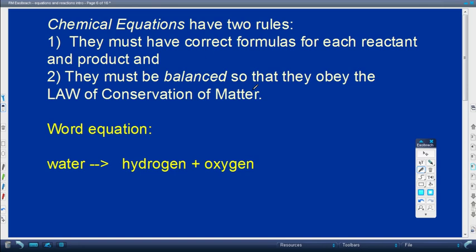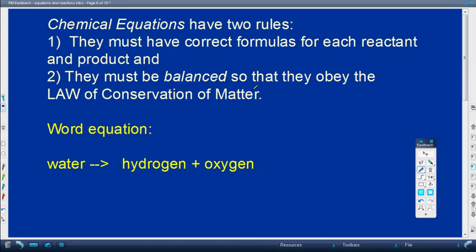But it's important for us to look at it in a slightly different way or rephrase it, and that is to say that during a chemical reaction, the mass of the products is equal to the mass of the reactants. That's right. So if materials undergo a chemical reaction, if you weigh them before they react and then weigh them after they reacted and turned into products, the mass of the reactants and the mass of the products should be equal to each other. This is one of the key core fundamental principles behind all of chemistry. So a good written chemical equation will adhere to it.